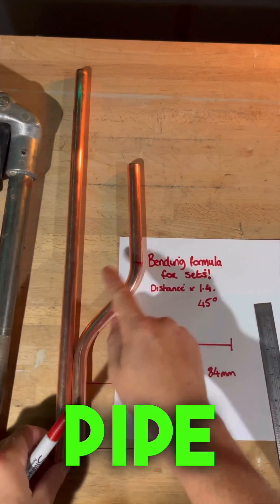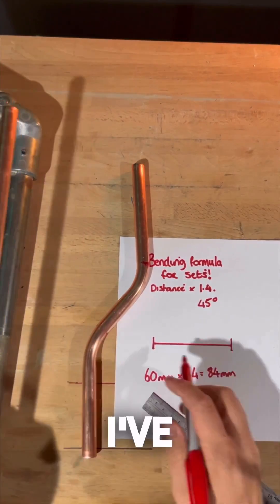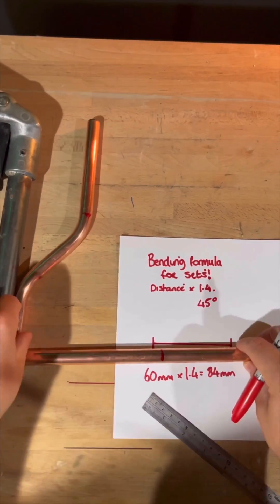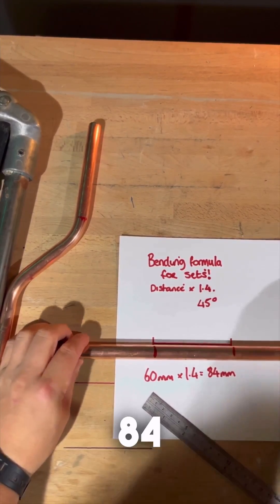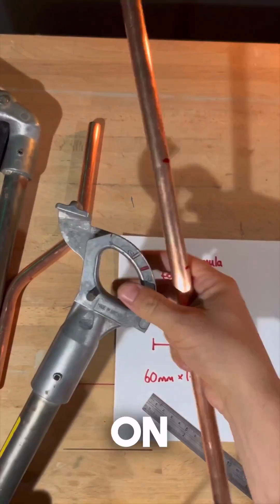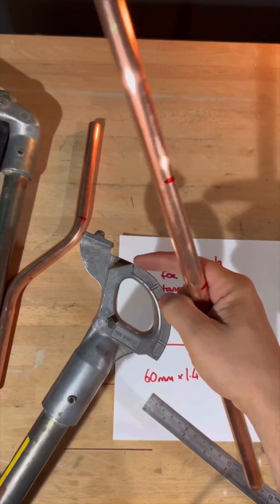So on this bit of pipe I'm going to copy this one, so I'm going to start my bend here and then what I've done is I've quickly drew this out for 84mm. So I'm going to mark my next line at 84mm like this, and what you need to do on a monument bender is you bend your two marks starting here.